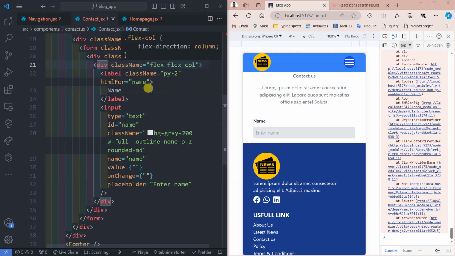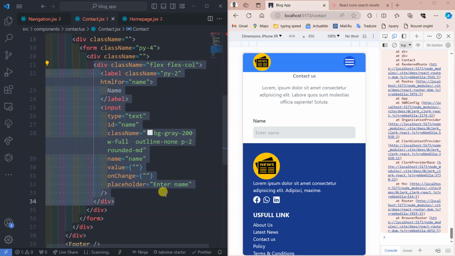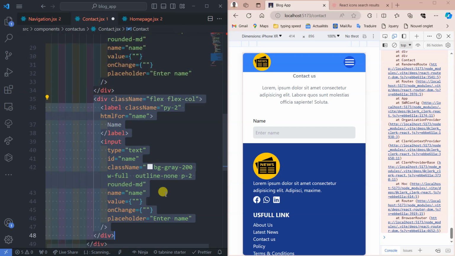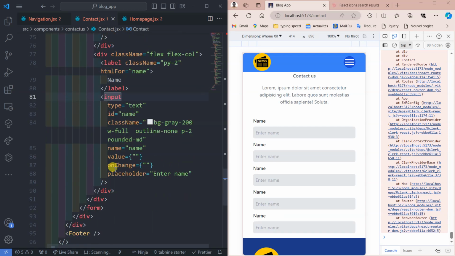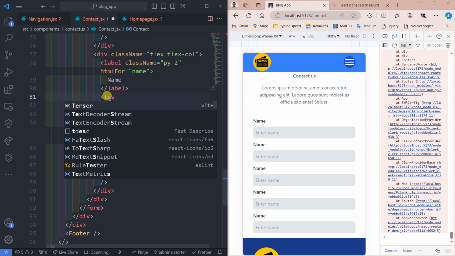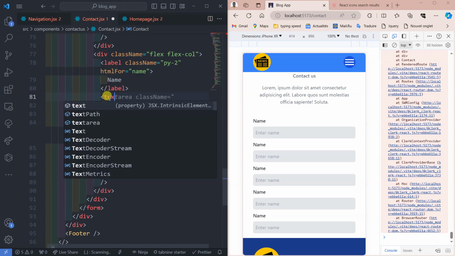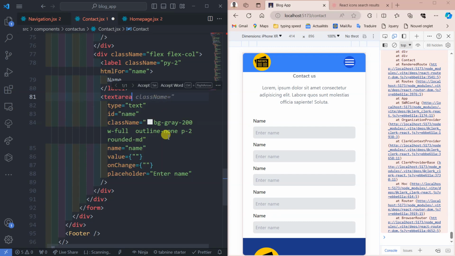Let's say I will have this copy, have the name. Let me first highlight this one up to here, press on your shift alt and then arrow down. I will have a name, the second one will be for email, phone number, subject, and then message. Like this is okay. If I save, I can have so many fields. I will start from the last one. The last one is not going to be an input, it's going to be a text area, because I want it to be very big. Okay, text area.